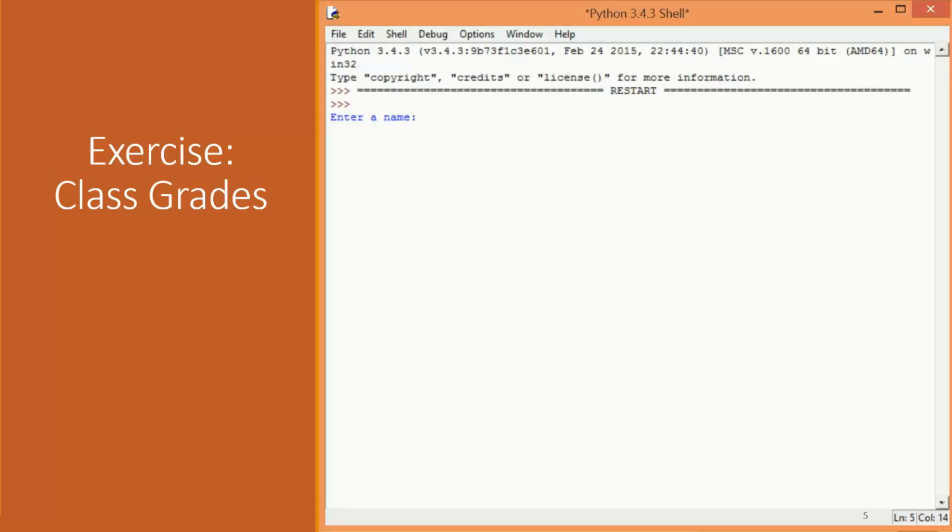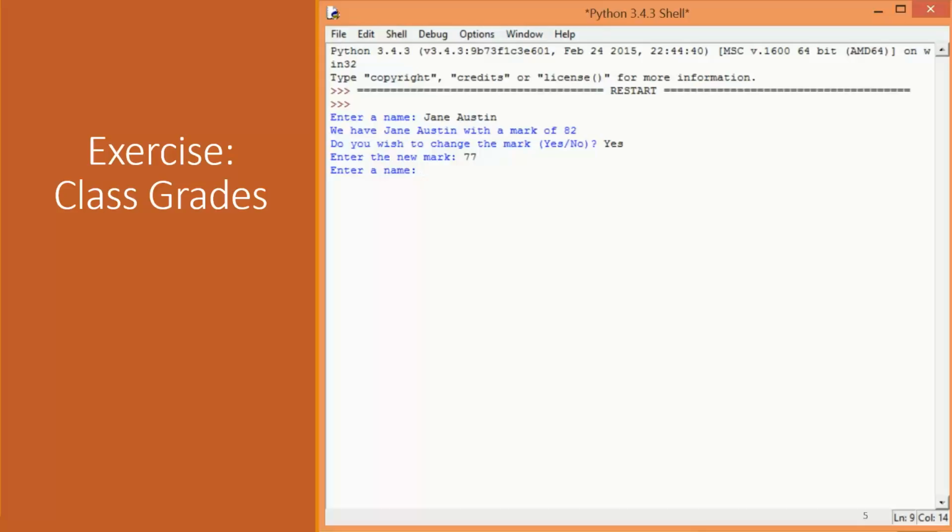Now the user hasn't seen this before, so for example, if they pick a name that's already in the list, it says we have Jane Austen with a mark of 82. Would you like to change the mark? If the user says yes, it will say enter the new mark. And let's say we change that. That's done. Now on to the next iteration.